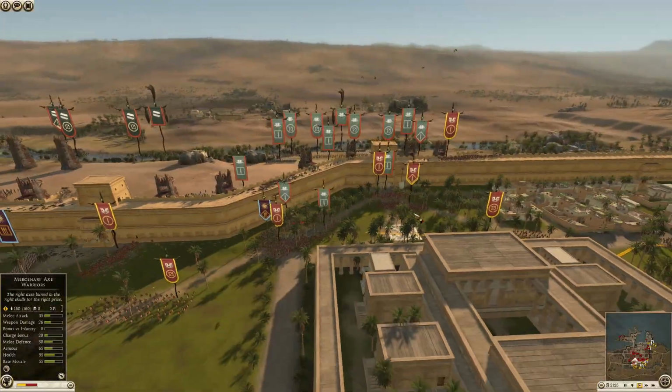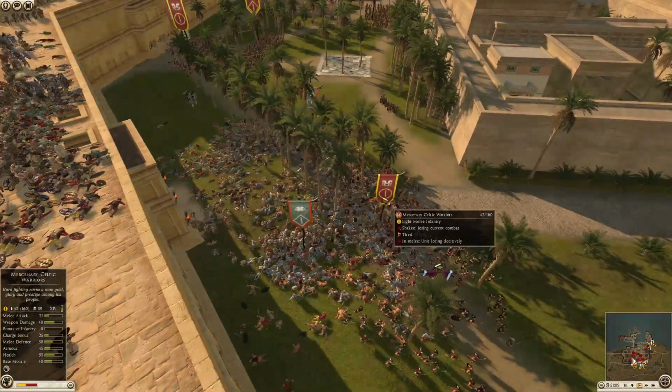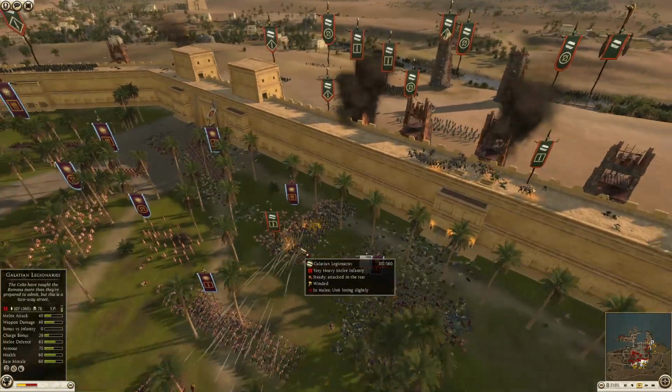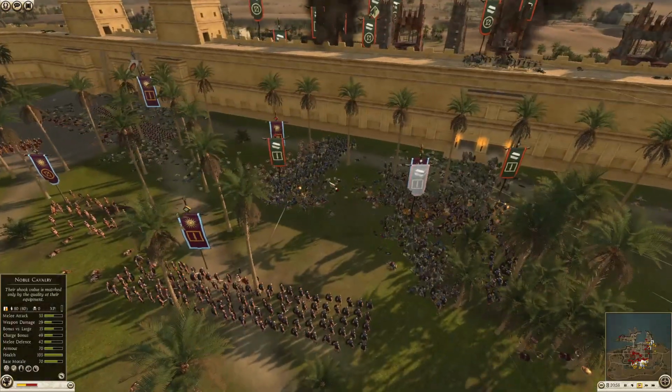The Thracian warriors can get shot, can get charged in the side, but they are not getting charged in the side. They're just simply charging into the Celtics over there. These slingers should be able to take care of them very easily. Galatian swords getting shot with pila into their flanks, dropping like flies over there.